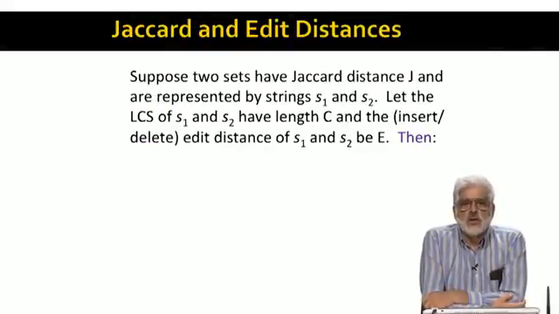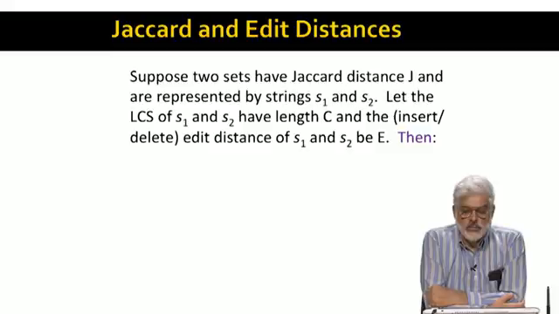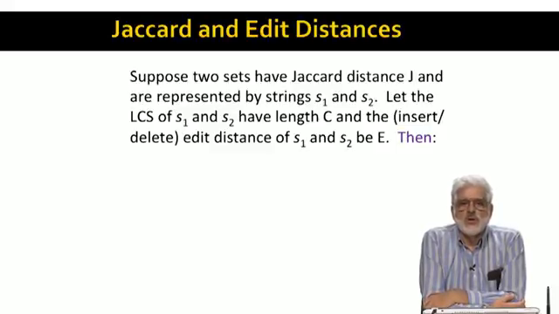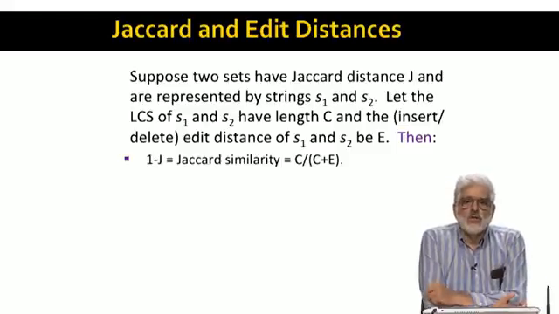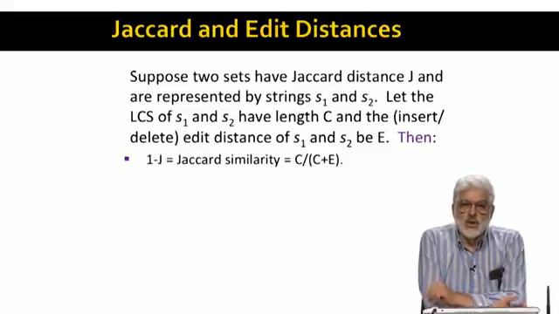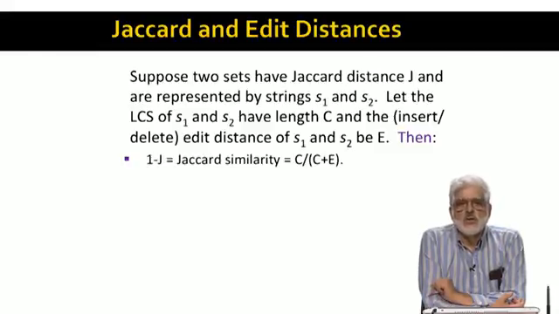Since we've converted sets into special kinds of strings, it is useful to start out understanding the relationship between the Jaccard distance of the sets and the edit distance of the strings. So suppose the Jaccard distance of two sets is J. These sets are represented by strings s1 and s2. And let the least common subsequence of these strings be of length C. And then let the edit distance between them be E. We claim that 1 minus J, that is the Jaccard similarity of the underlying sets, is C divided by C plus E. That is, the size of the intersection of the sets is C, and the size of the union is C plus E.